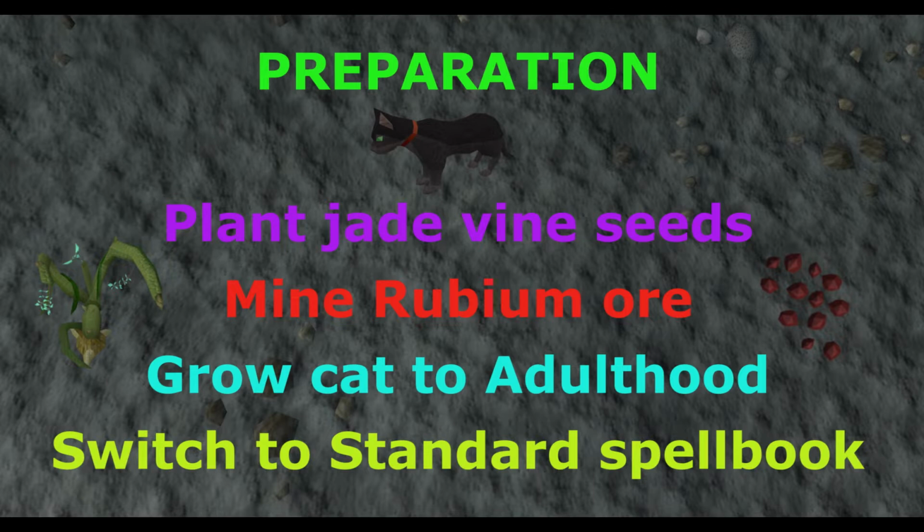We also need to have a cat, and it needs to be the adult version. So if you have a kitten, make sure that you take the time to grow it up before doing these tasks. Also make sure that you switch over to the standard spellbook. Any of the other spellbooks won't work for doing these tasks. Also make sure that you have some rubium ore. If you haven't completed Kenneth's Concerns quest, make sure to get this ore because it is a pain in the butt to go back and get it again.